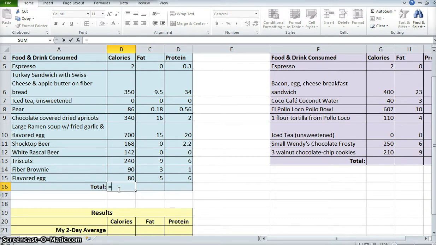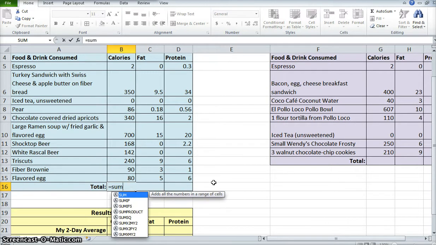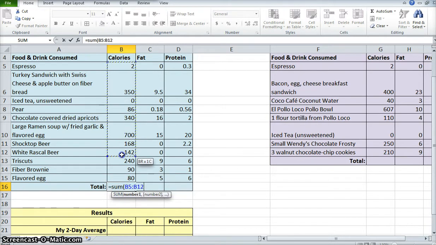So you type in equals, and we could click on each of these cells and say plus, this cell plus this cell plus this cell. We could do that, but there are a lot of cells and that would take a while. The easiest way to sum these up is to type in SUM, S-U-M. Then you type in parentheses, click and drag across the cells you want it to sum up, close the parentheses, and hit enter.